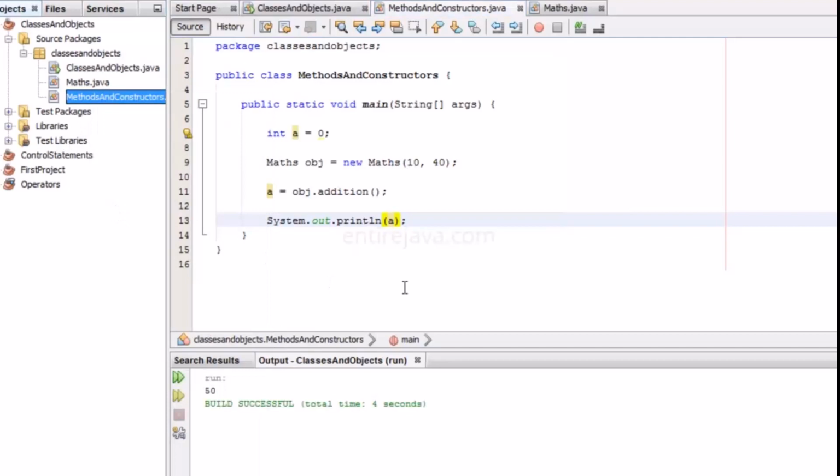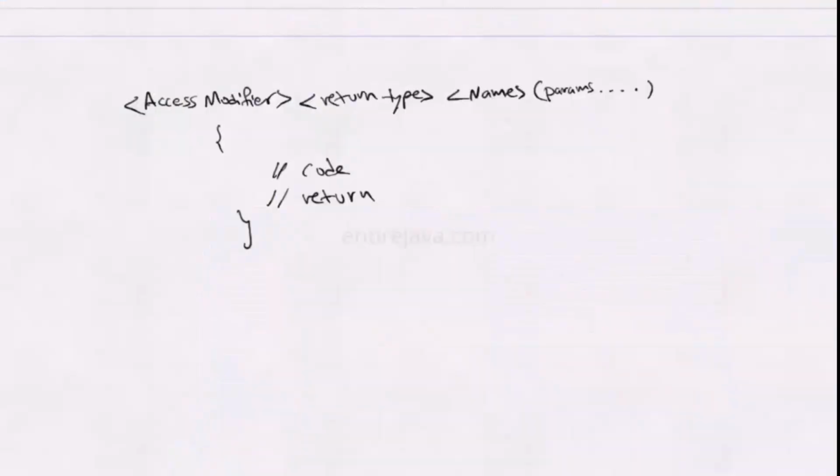There you go. Now let's take a look at the syntax of methods and constructors. A method will have the following syntax. It will have an access modifier, which we'll talk about at a later point of time, so ignore for now. We're going to have a return type, which I have just looked at. A return type can be of any type. It could be a primitive data type or a user-defined data type.